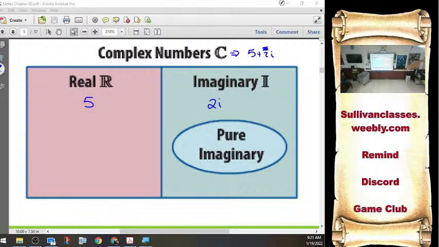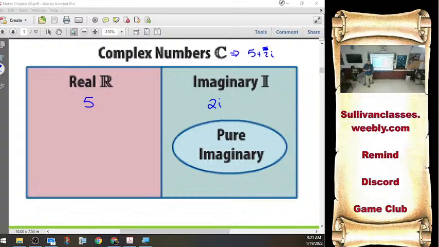Okay? Real parts, imaginary parts. A pure imaginary number is a number that is only imaginary component, no real components. Okay? That'd be like if I ask Callie who her friends are, and she's like, they're all imaginary. Let me introduce you to Toothy. Okay? Then, in that case, that's a pure imaginary number because it has no real component. An only real number would be just the 5.